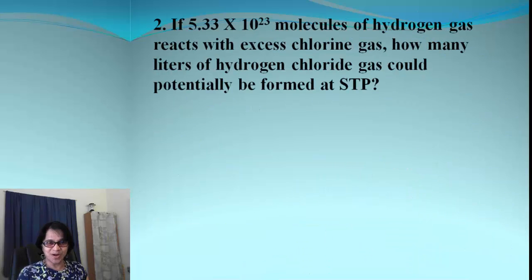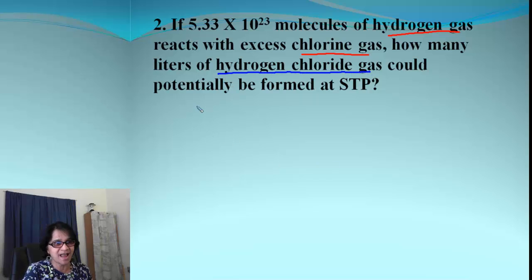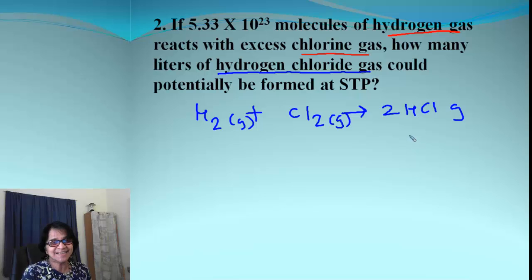Let's do one more problem. In this problem, there is a reaction between hydrogen gas and chlorine gas. And the product, of course, is hydrogen chloride gas. So let's write down and balance the reaction. And it is simple: HCl gas. And just to make it easy, we'll write down all those are gases. That means they will obey the same rule. One mole corresponds to 22.4 liters.